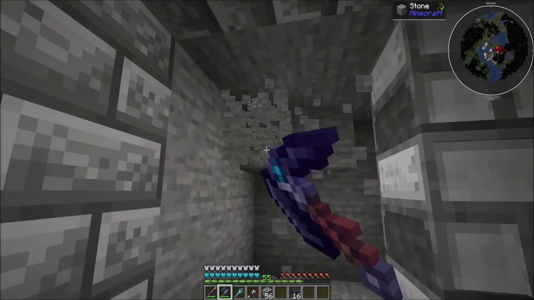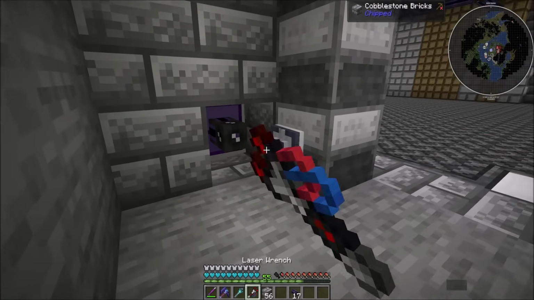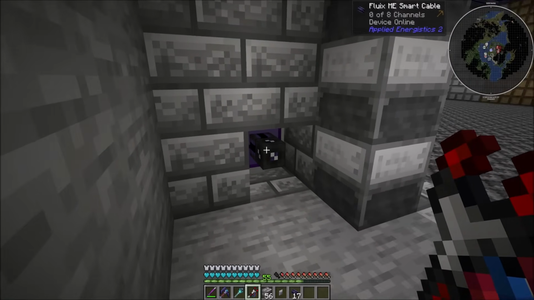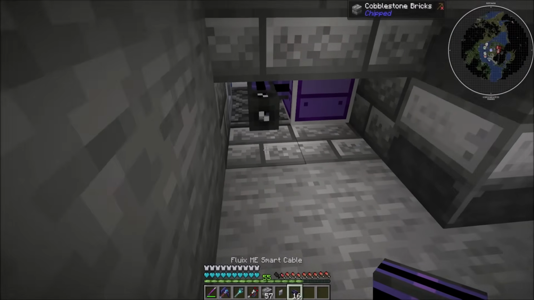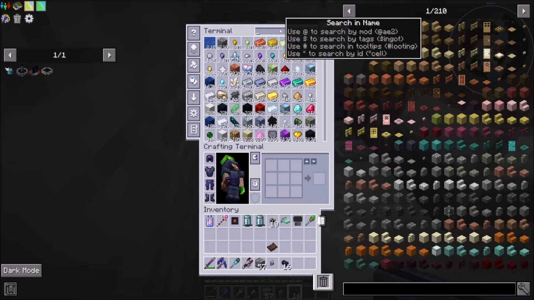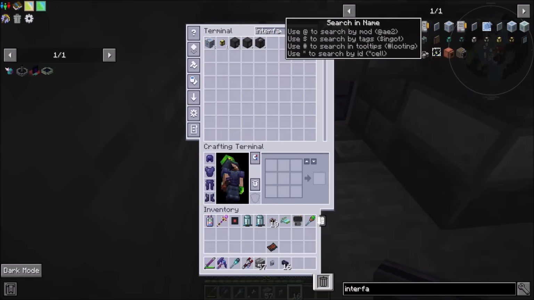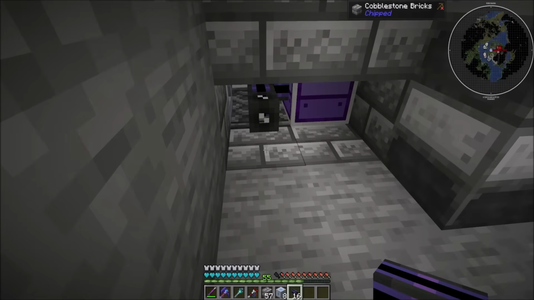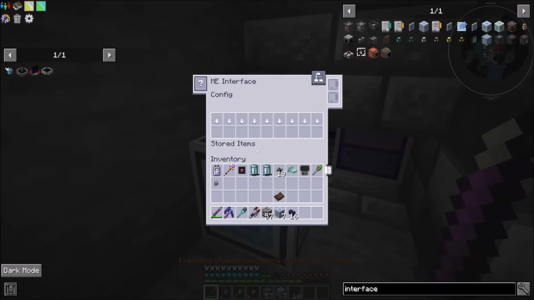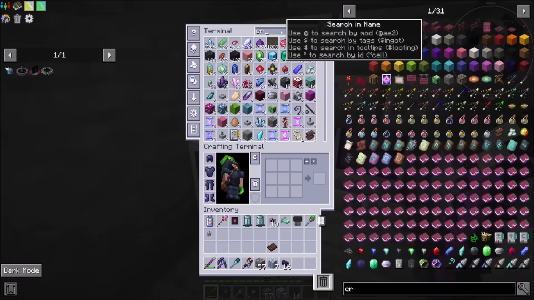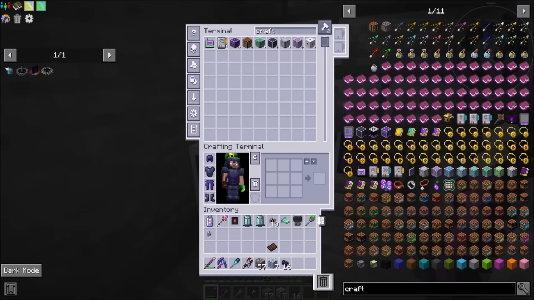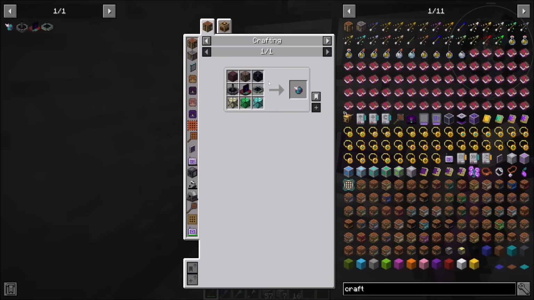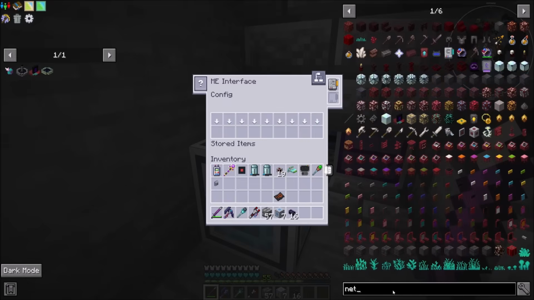We'll just do this right here. That's fine. And rather than doing this with one of these dudes, what we could do potentially is an interface. I like that plan. Cool. So your job, Mr. Interface, will be to make things with your crafting card. You should know how to make most of the things that I want. And we're going to want, let's start with netherrack, dirt, and obsidian.